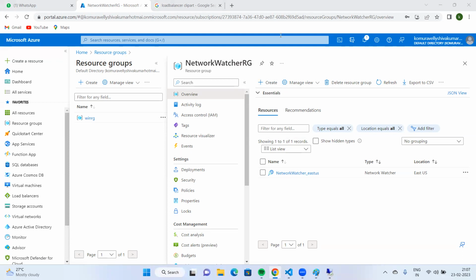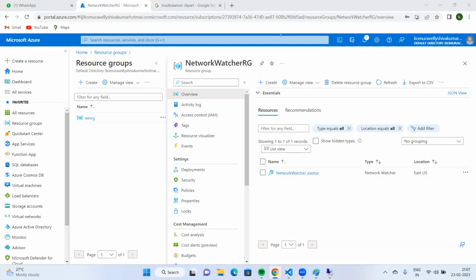Sir, one question. If we delete the Windows server itself, then no need to delete the resource group, because I have created Linux and Windows servers both in the same resource group. If you remove the resource group, whatever resources are in the entire resource group will be deleted. But if you want to keep Linux and remove Windows, you can remove only the Windows server. There will be no charge for the Windows server after deleting it.